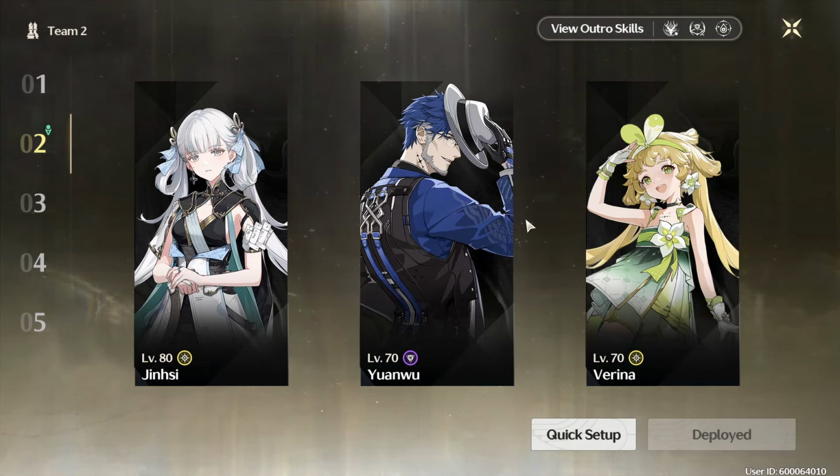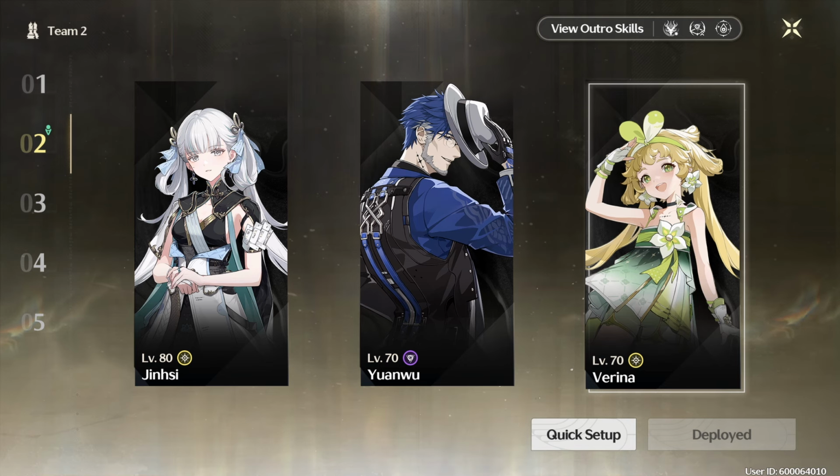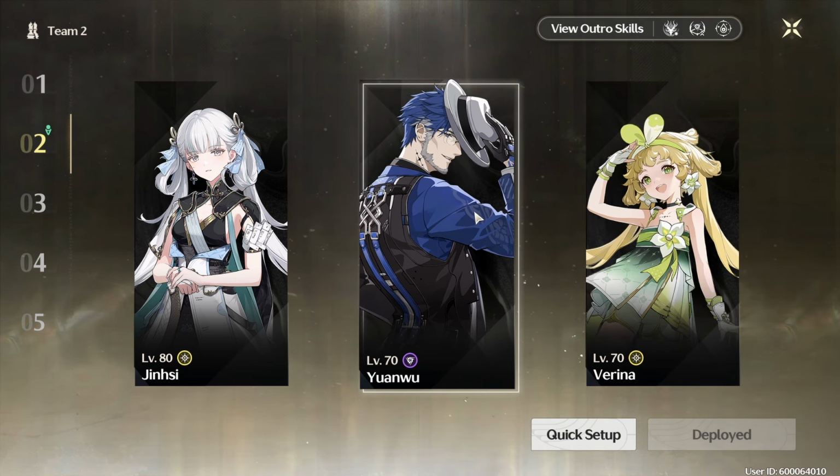For the team, you're going to have around 3 options. The last one probably being the worst one, but actually still did pretty decently, so keep that in mind. But obviously you're going to use Jinhsi. For the support, the one we are going to stick with is Verena. Verena as of now is still the best support right now, and she also has some coordinated attacks, so this is really good for Jinhsi. Now the sub DPS, the best in slot is going to be Yinlin.